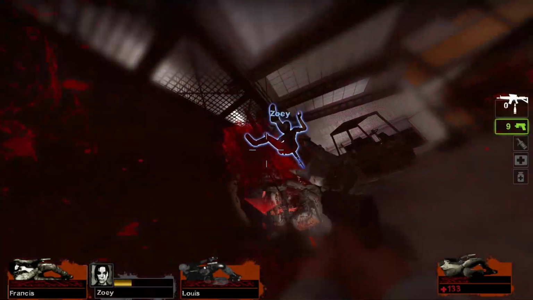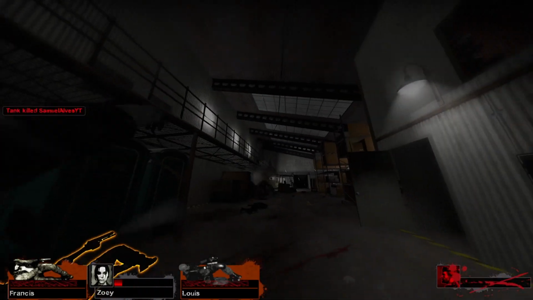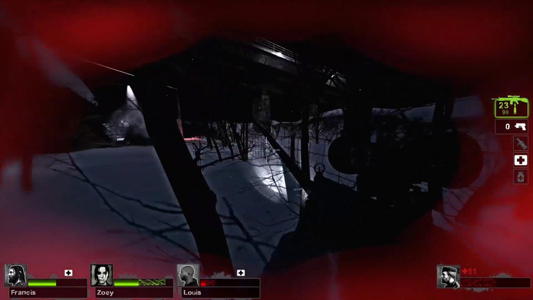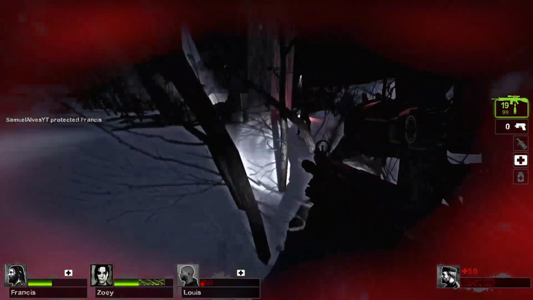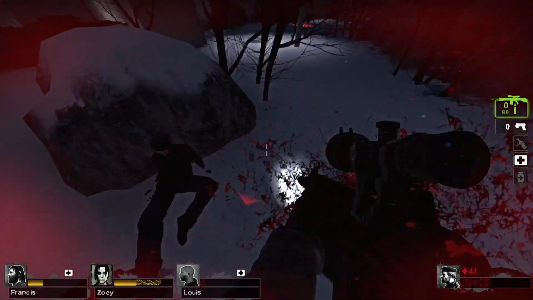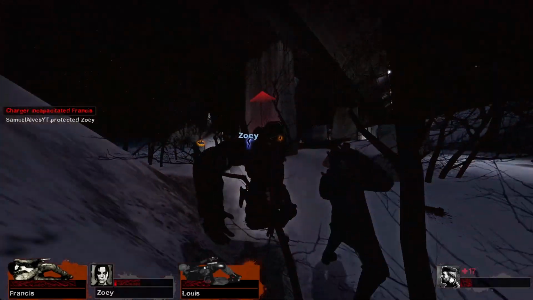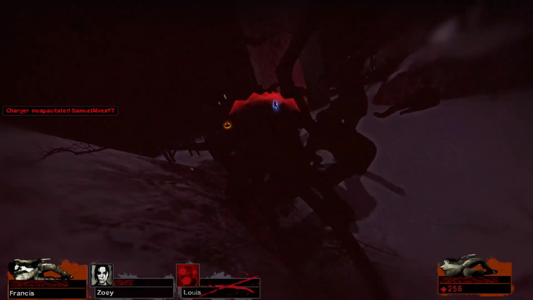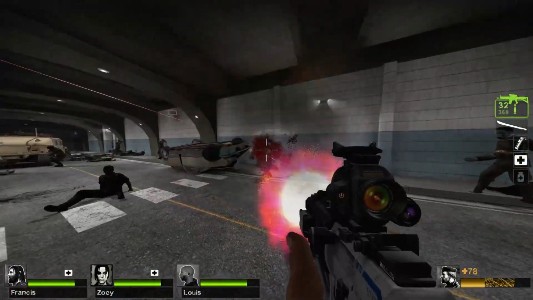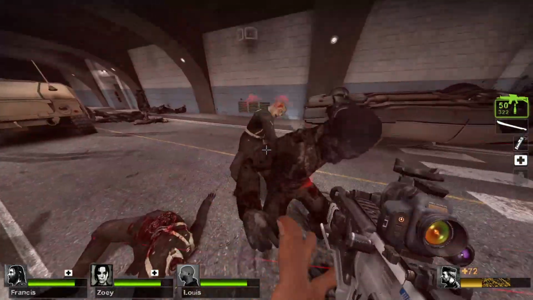No, not like this. Come on, die. No, not like this. No, fuck off. No, Lewis. Oh my God, no. What is going on? Zoe! Look at it. Yeah, these bots are pretty good teammates, I'm not gonna lie.